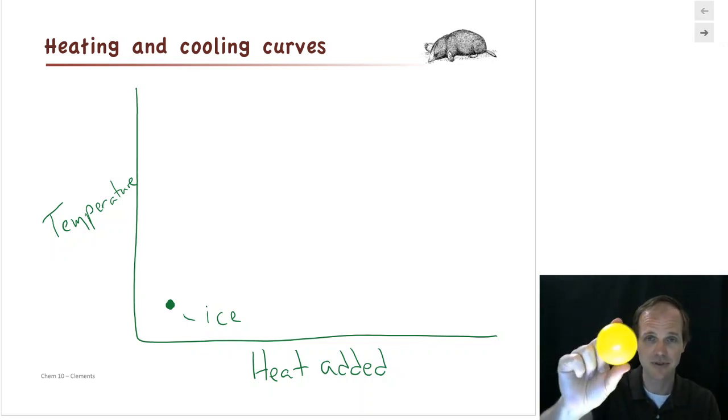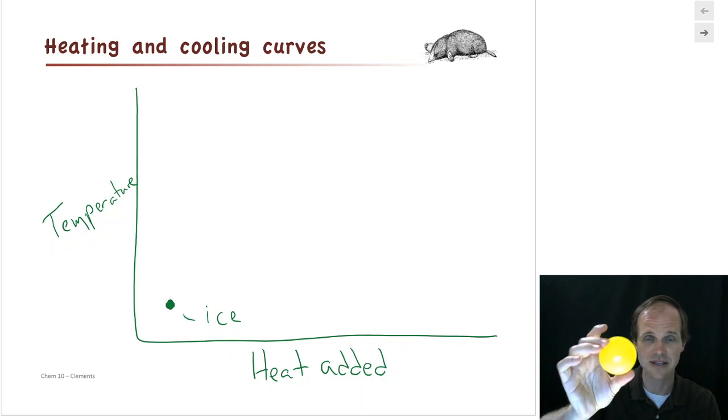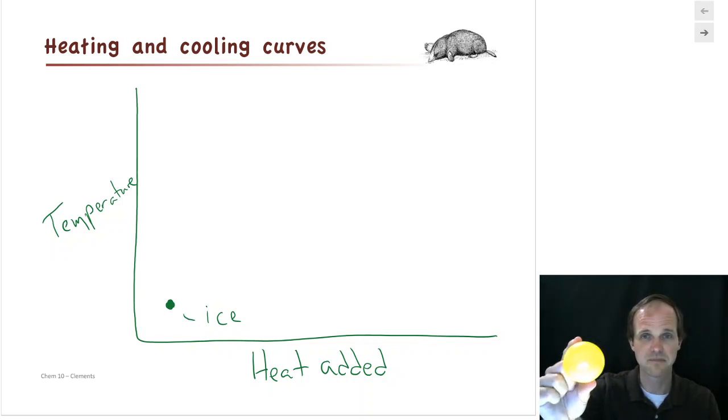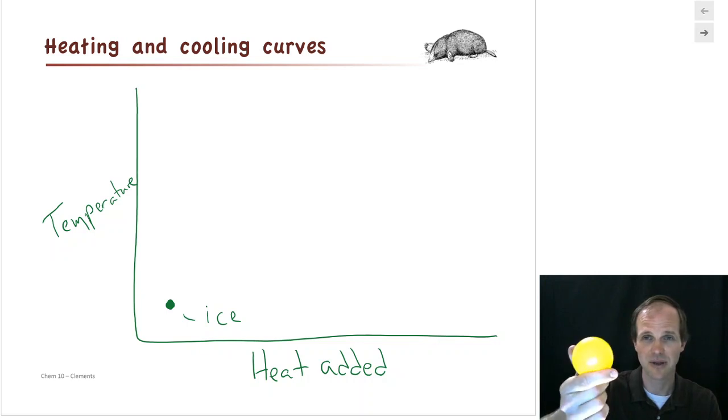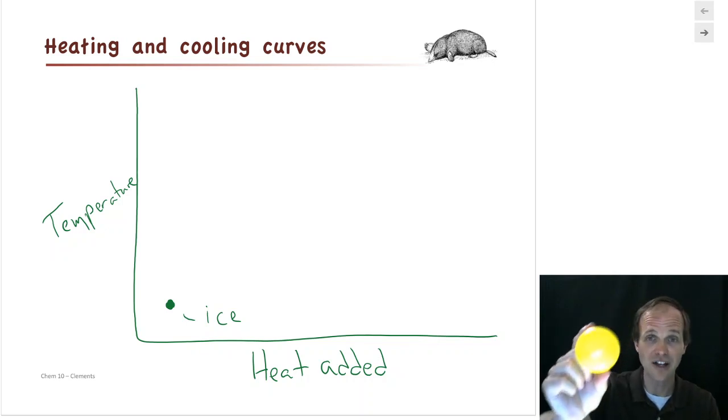Now, what's the temperature of this ball? The temperature of this ball is about the temperature of the room, which, it's a little warm in here, so maybe 21, 22 degrees Celsius, 80 degrees Fahrenheit or something like that. So it's a warm ball. But if I wanted to melt this, I'd have to heat it up to maybe 100 degrees Celsius. No, not in boiling water. 150, 200. I don't know what temperature this melts at, but it's a pretty warm temperature, which means I'm well below the temperature at which this melts.